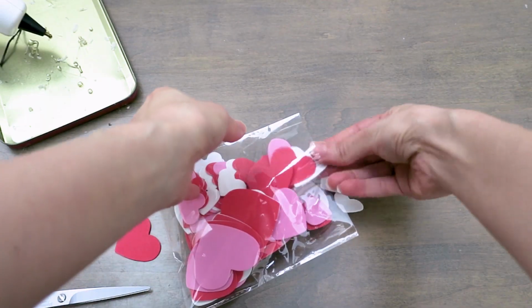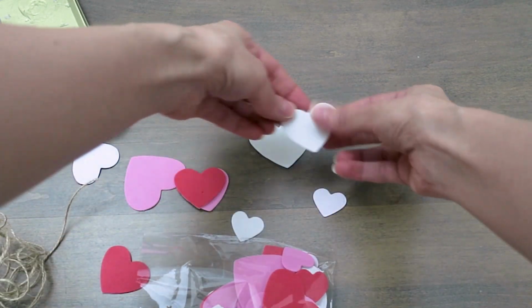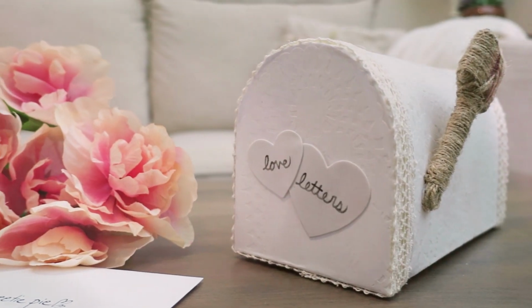Now this last step is totally optional, but I found these little adhesive foam stickers that I went ahead and wrote love letters on with the micron pen, and I just stuck it right to the front of the mailbox. And that's all there is to it.